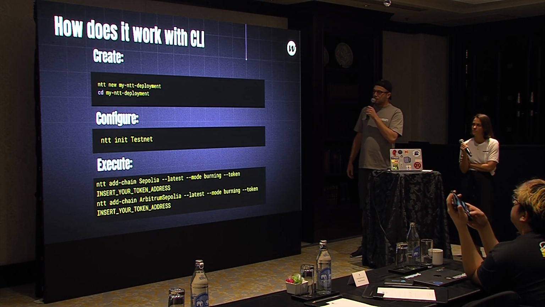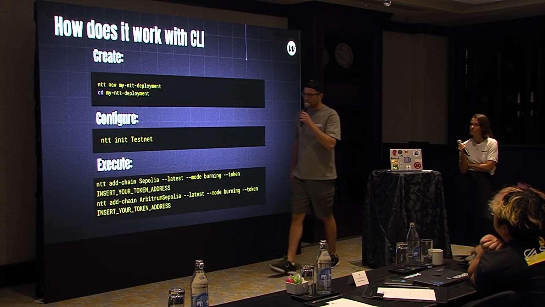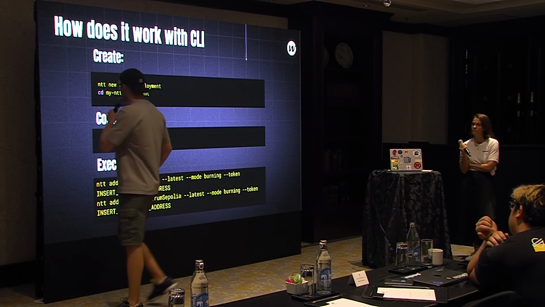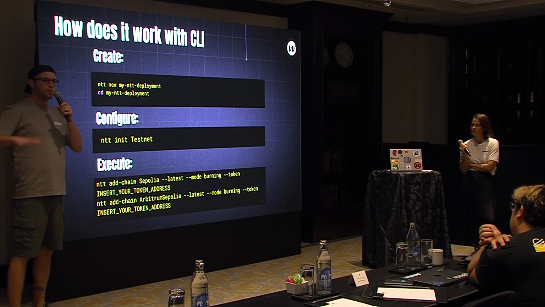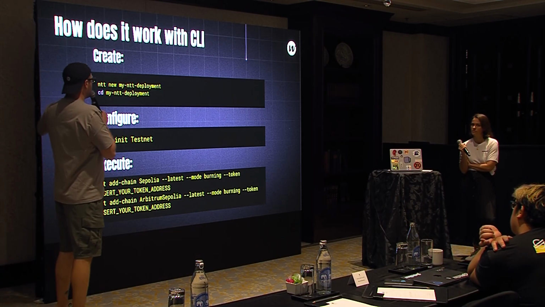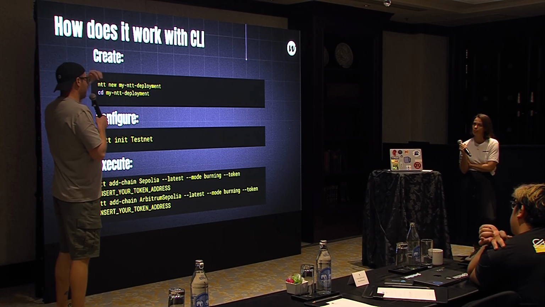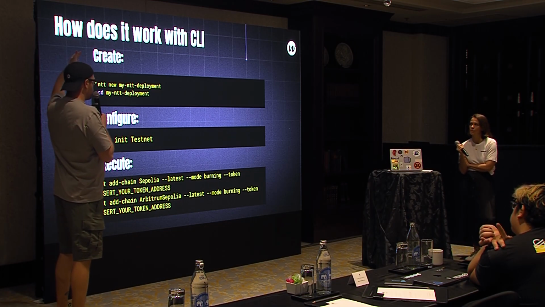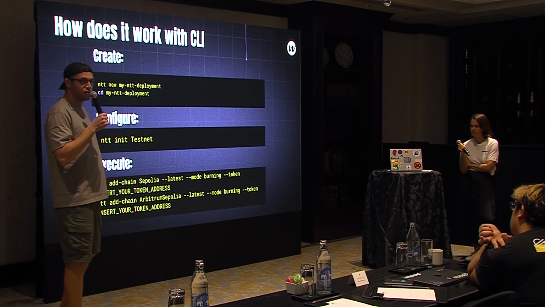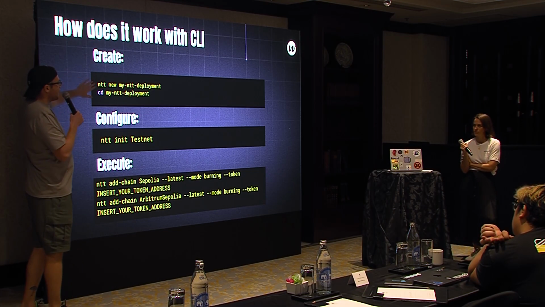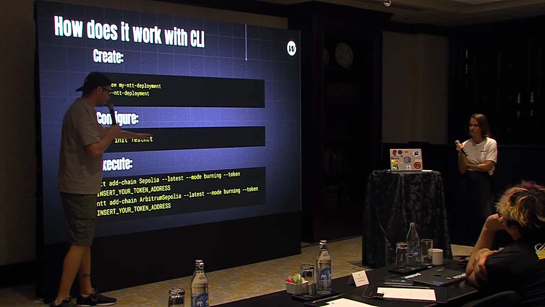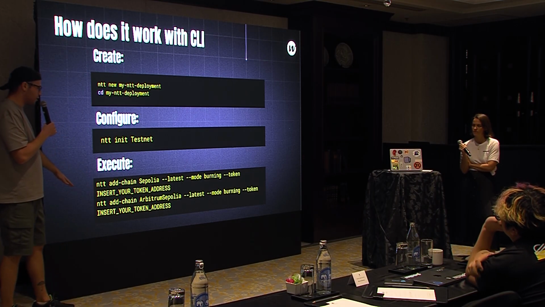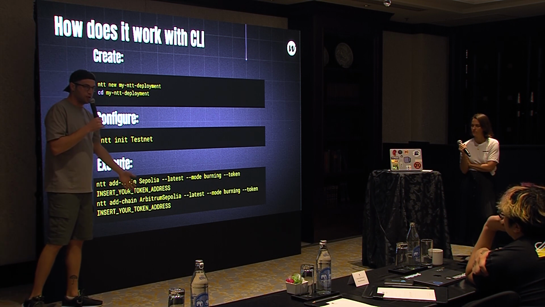And these are the 3 main steps that are needed with the CLI. So you don't need to use the CLI at all. You can just go ahead and deploy contracts manually. Everything is open source, permissionless. But we designed, like Pauline said before, this entity CLI, which just has 3 main commands to get started. You create a new entity project, you initialize if you want to use testnet or mainnet, and then the main command is to execute all the details to add to the configuration.